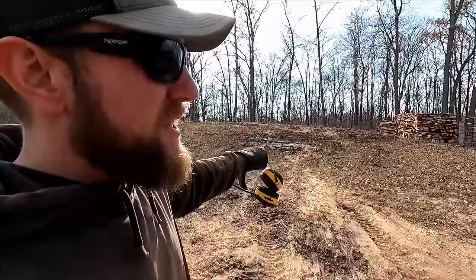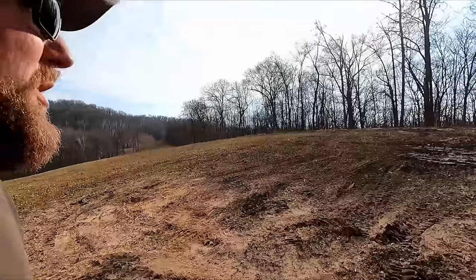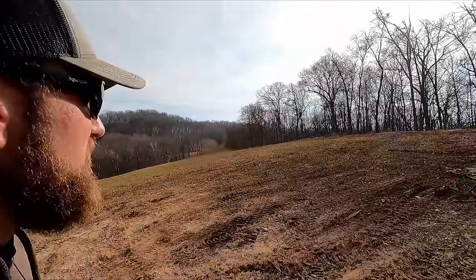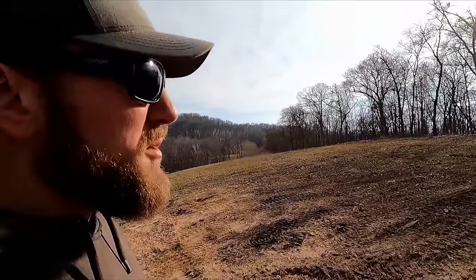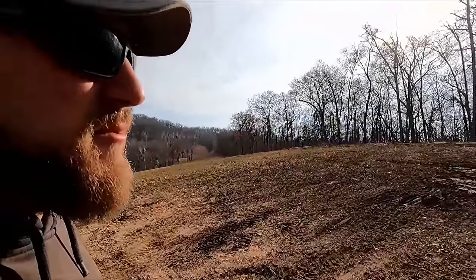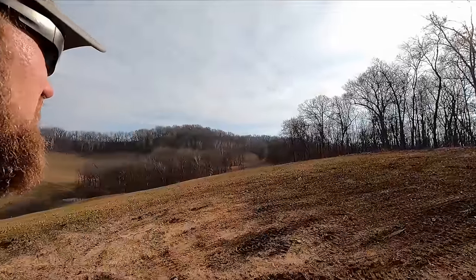Okay, we are wrapping up here. Dad just got finished with the skid steer, using the bucket and kind of grooming up some of his ruts. The plan here for spring is that we'll more than likely do some kind of light tillage up here. And we were debating planting some corn or just seeding it back down. And Dad's leaning toward just seeding it back down in grass, especially because we're so far back in the farm here.